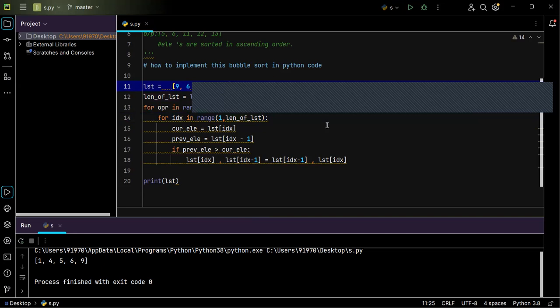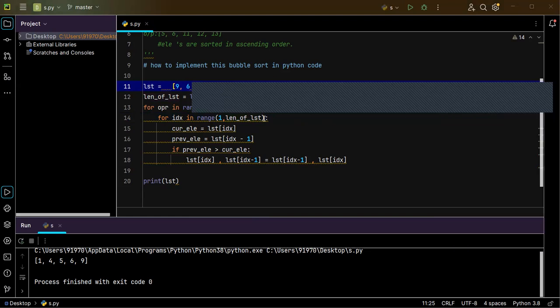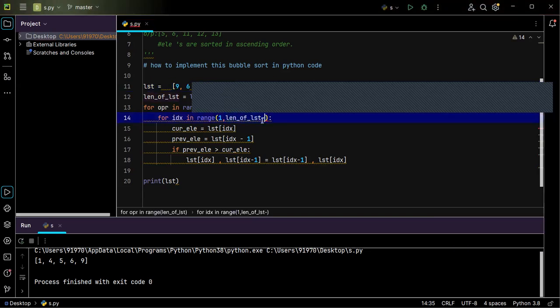So we can stop comparing those elements by subtracting the operation count stored in OPR. The first time, no elements are sorted, so the range provides 0 and OPR is 0. The second time 1 is stored, the third time 2 is stored.